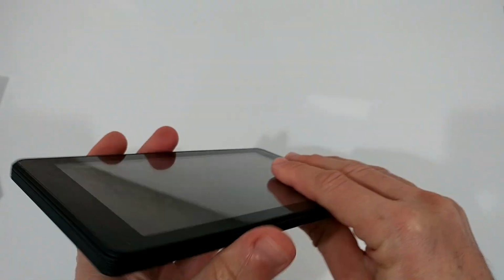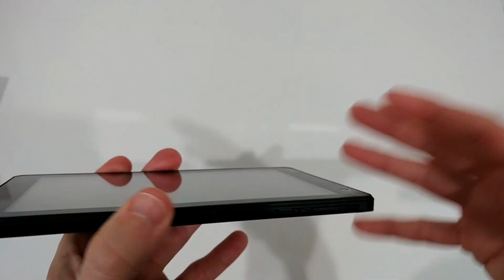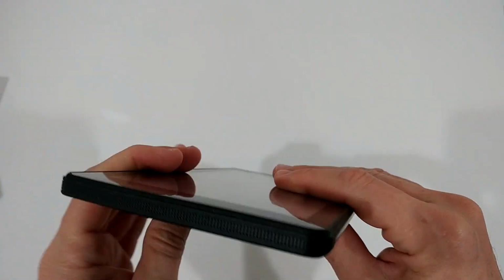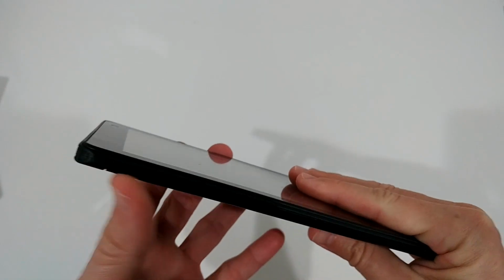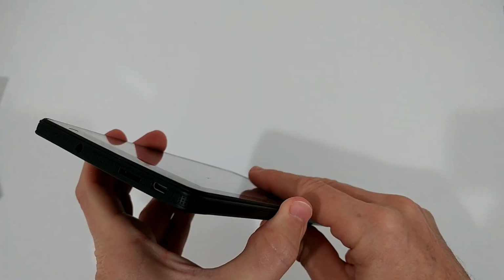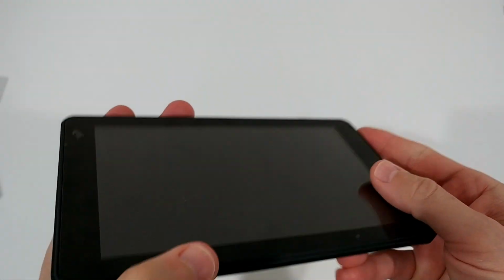The resolution is not great, of course. It's 600 by 1000, which is pretty low, but still you can definitely work with that, doing some email stuff and browsing, but that will be super slow because the whole tablet is super slow.